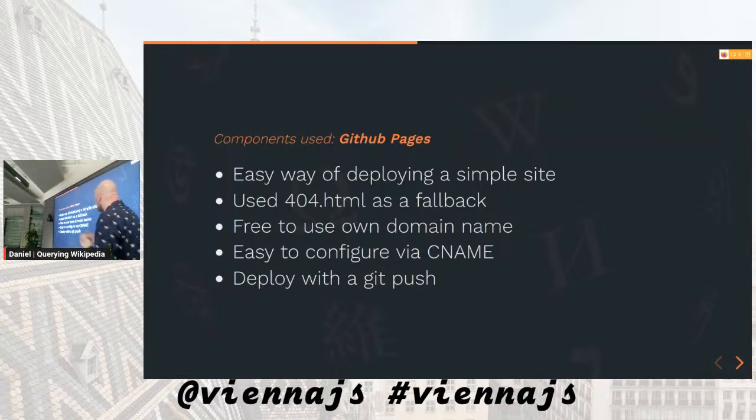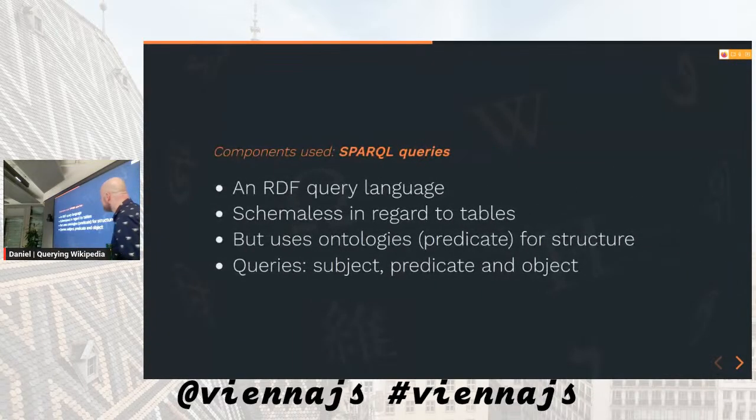It's free to use with your own domain name, super simple to configure in the DNS with a CNAME. And it means that I can run a build and then git push, and a minute or two later, you have your site live. Funny fact, this presentation is also on GitHub Pages and the same thing.